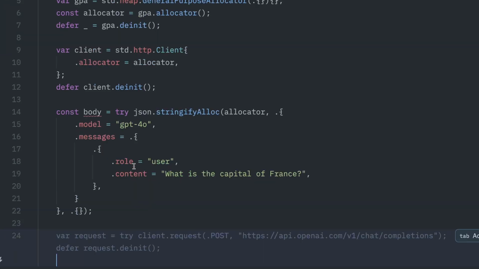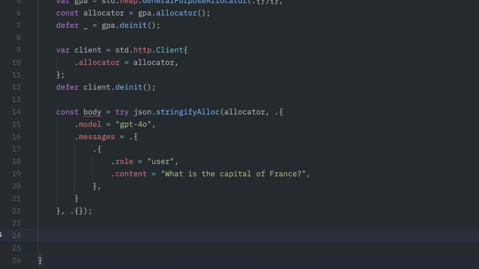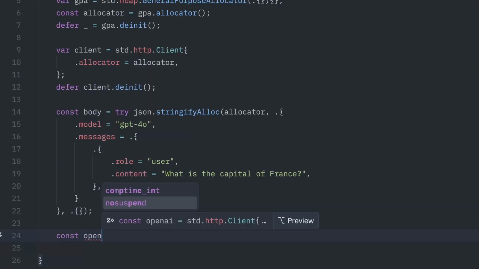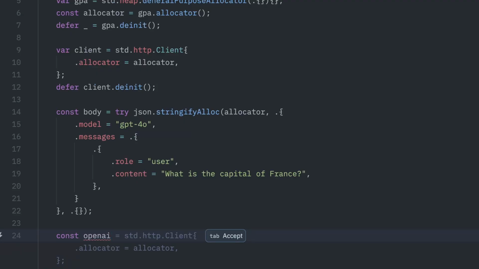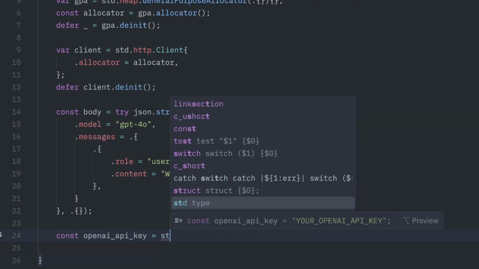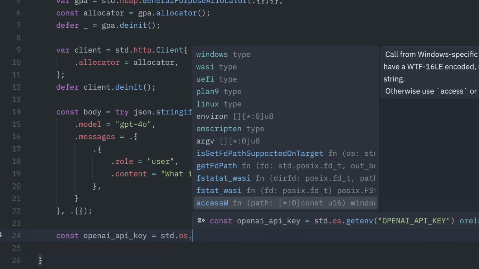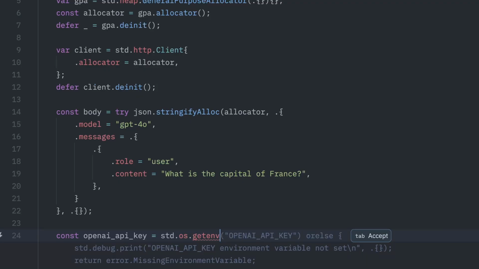Okay, so this is the request, or the payload, that we need to send to the HTTPS endpoint. Talking about HTTPS, we also need to get our key, and this took me quite a while to find out, what they did next. OpenAI API key equals, get the bloody thing from the environment variable. It used to be os.getenv. I like things that are simple. This is the proper way to do it.